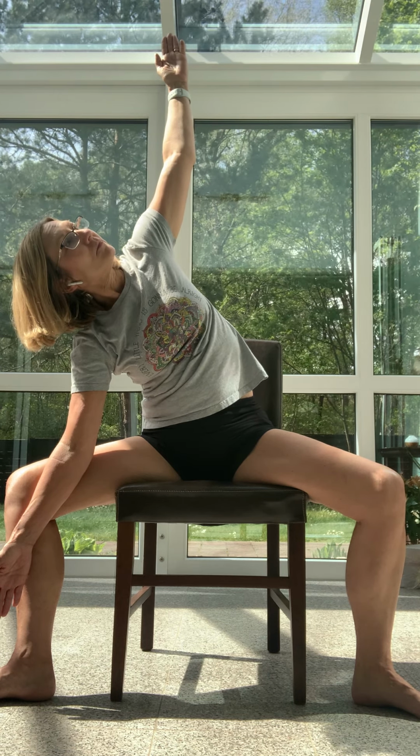Exhale here. Take another big inhale. Sit up tall. Exhale. Bring your left arm to the inside of your left knee and reach your right arm up for your side angle. Biceps engage, triceps engage, fingertips looking, reaching up away from each other. Left arm reaching down, right arm reaching up.